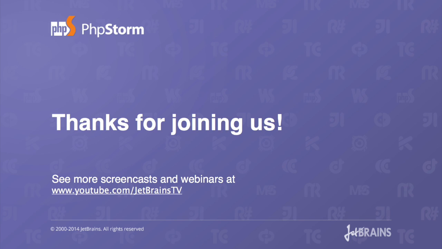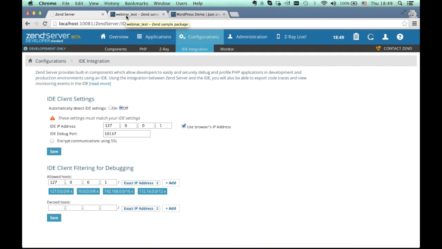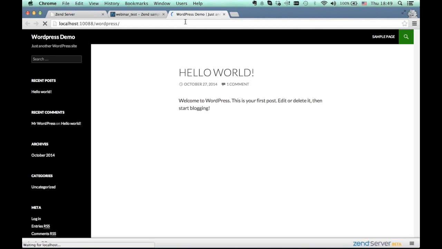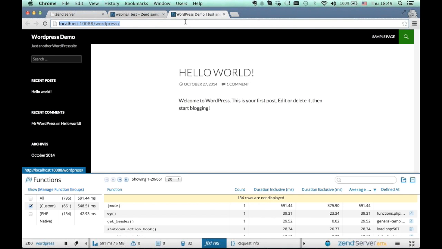But for all the debugging capabilities, the point of Zend Server in this debugging workflow is that we are initiating the process of debugging from the Zend Server side. Otherwise, there is no big difference.